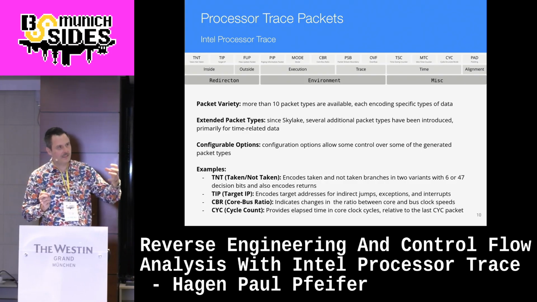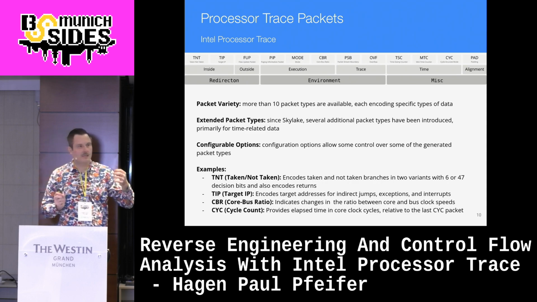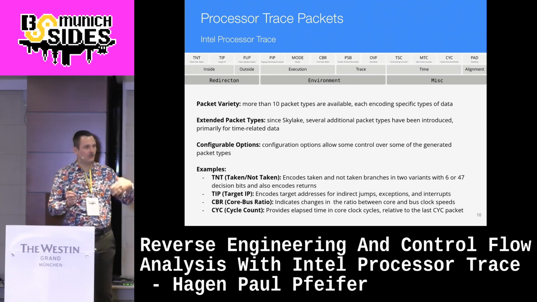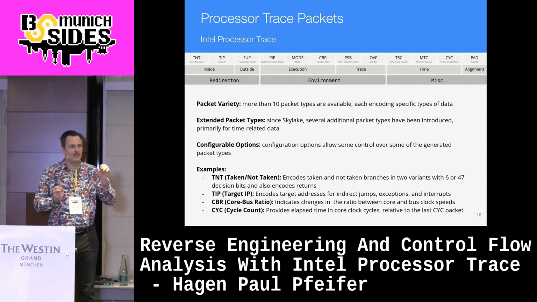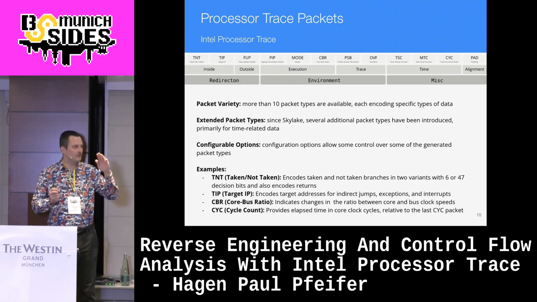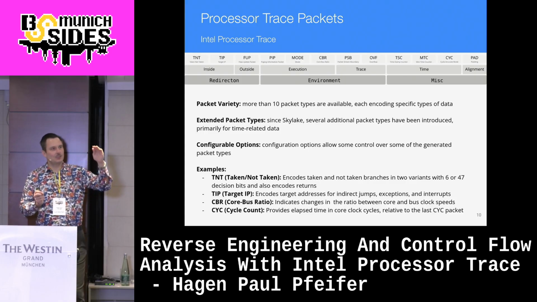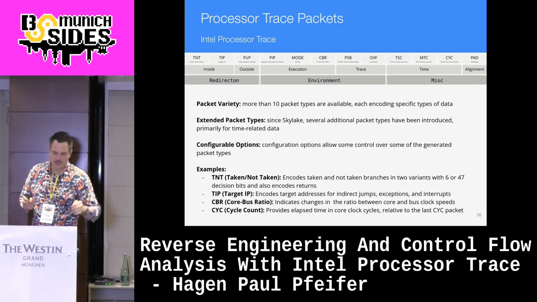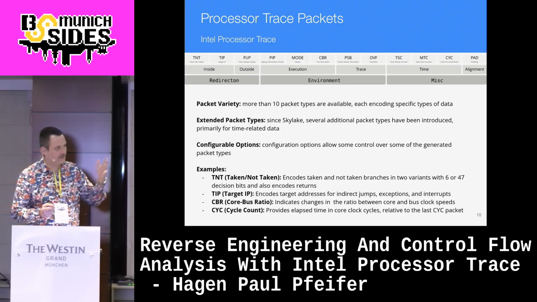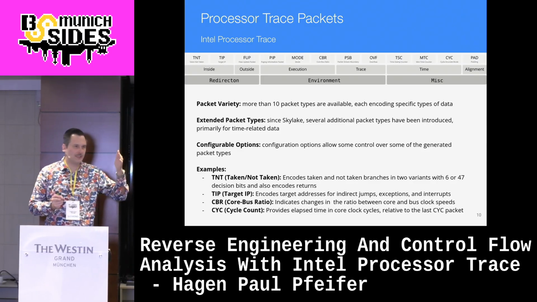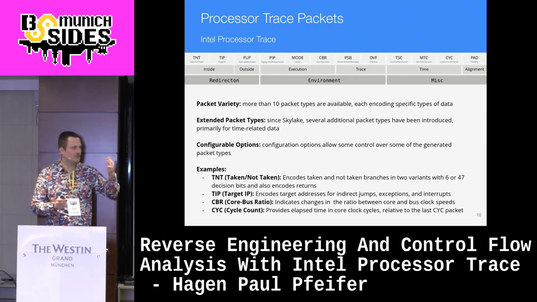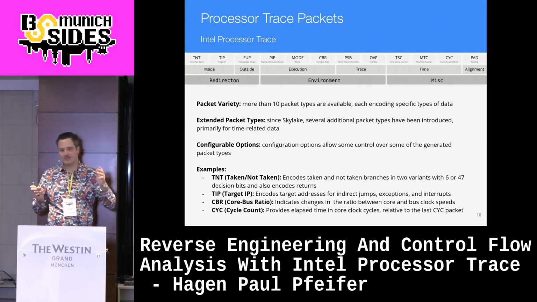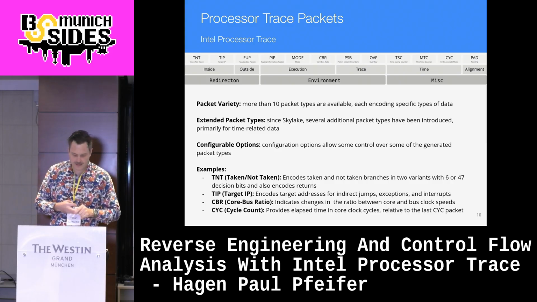So a call is a dedicated packet that's recorded, and also branches. It's all about branches in the processor. There is just 1 bit. If there's a branch, think about if-else: whether it's taken or not taken is encoded as 1 bit into a meta packet. The meta packet is called TNT, taken/not taken. Really just 1 bit is recorded. So you see it's really efficient how things are implemented there.